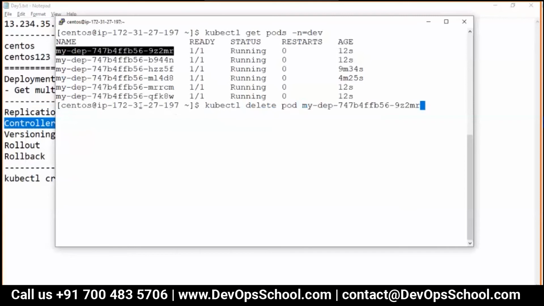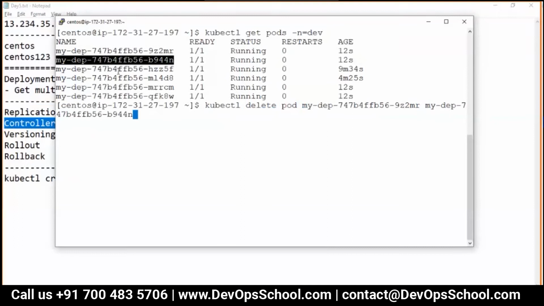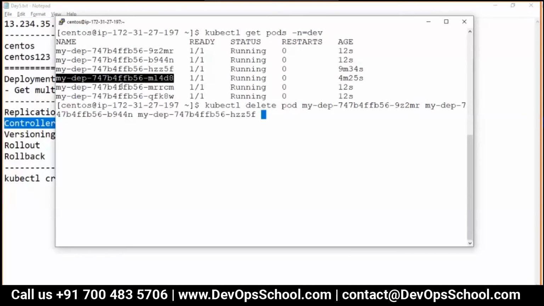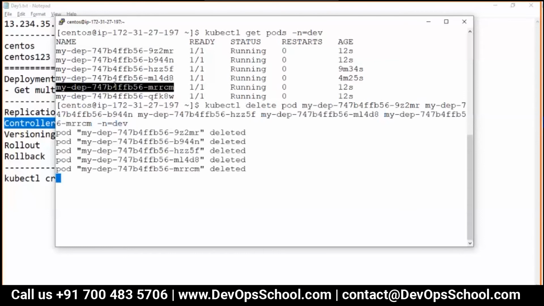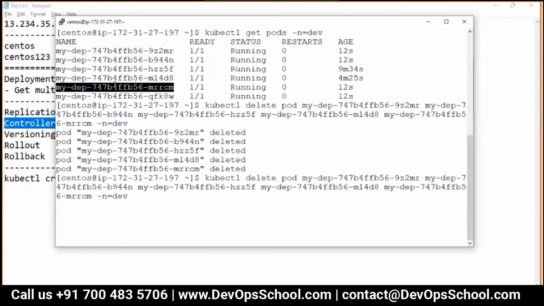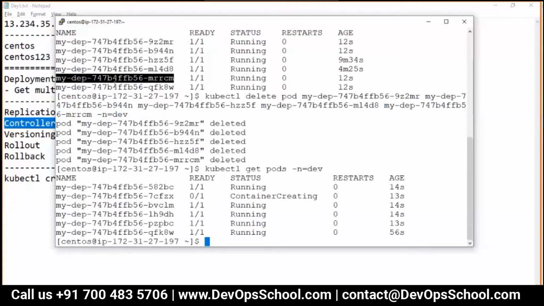So what I'll do, I'll delete this pod. So kubectl delete pod. Look at the age actually, and I'm deleting all the pods, by the way. Accidents may happen, right? Let's leave one, and then -n is equal to dev. Here it is.